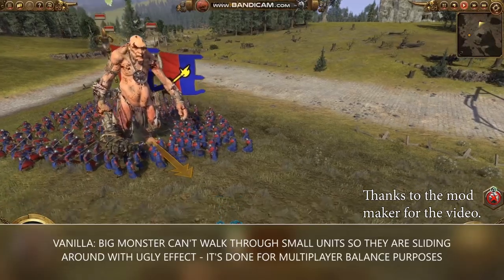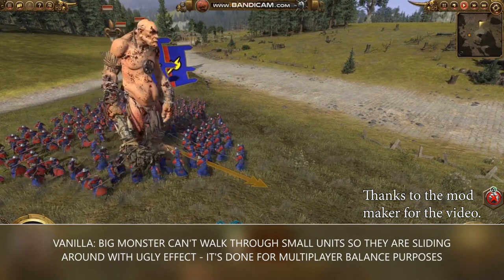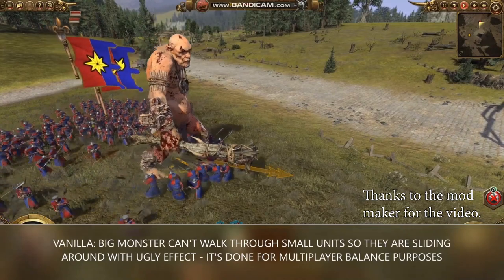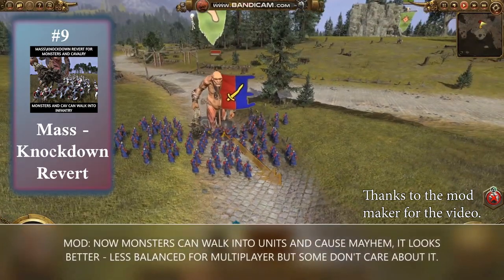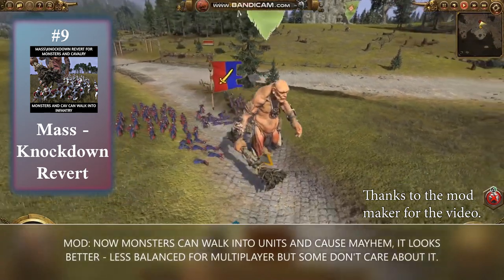3, 5, 4, fuck you. Creative Assembly buffed infantry and footlords a while ago, making them a lot harder to knock over to save them from multiplayer cycle charging. But it made campaign monsters kinda lame. So we're gonna bring it back with the mass knockdown revert. Now your big stompy lads will happily kick over any idiot in their way again.